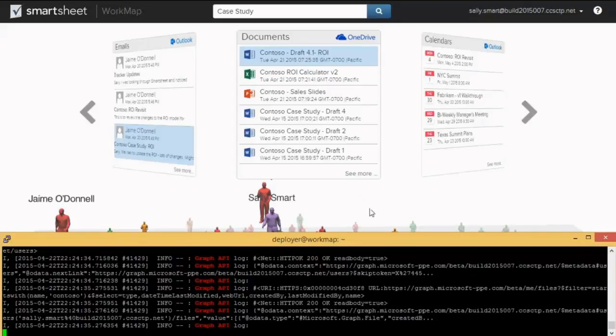Being able to use a single API enabled us to pull data from OneDrive also. Here we used a scoped filter for files starting with Contoso. To keep the app super responsive, we also used select options to get just the name, last modified date, and file size, along with a link to the file.